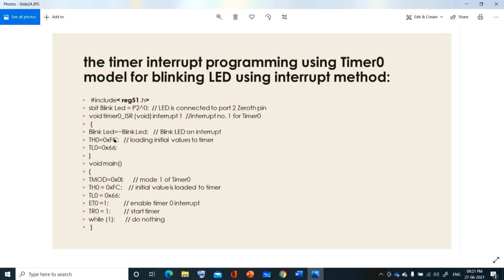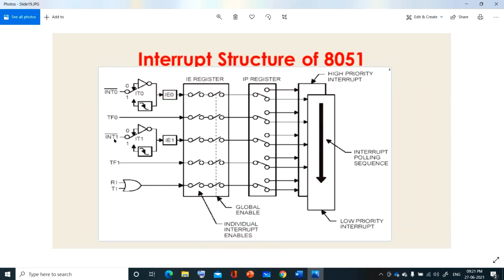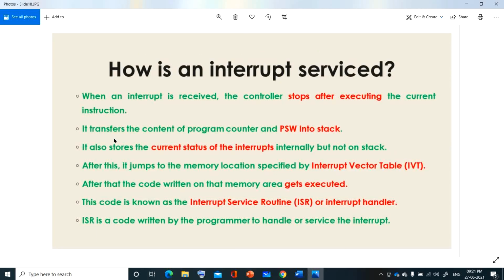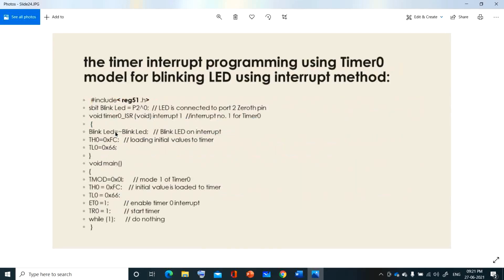Once the timer 0 is enabled, this will continue until your timer flag TF0 becomes 1. So this is what we know, the timer flag becomes 1 and the program will be executed. Here we can see that whenever a timer has started, TF0 and TF1, in this timer interrupt programming, it has to be checked routine-wise. That is what polling is.